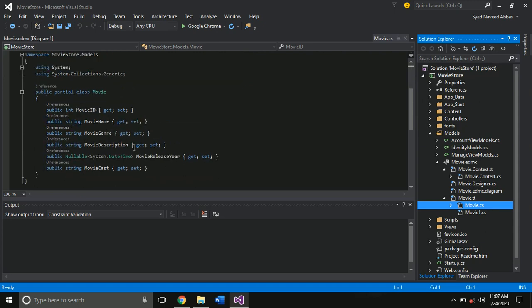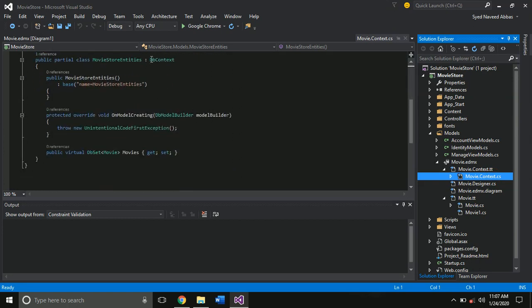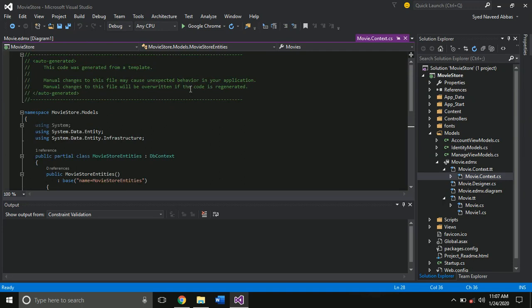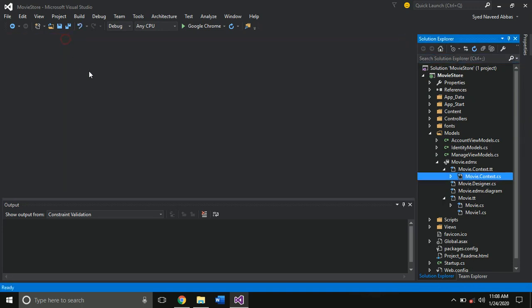Our model's DB context is also created. We shall use both the model and the context to create the controller and views. Before creating the controller, rebuild the project.